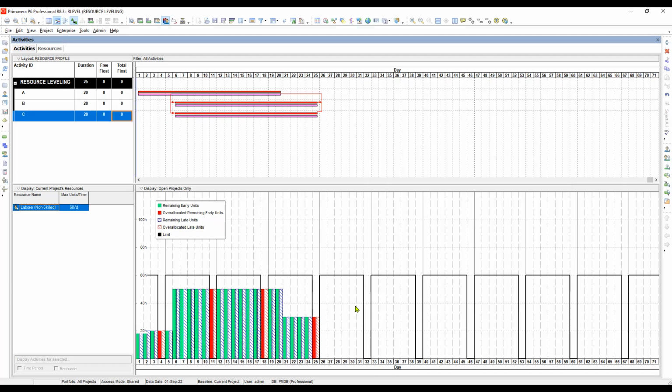Okay, so the next thing that you need to do here is to save. When you run a leveling and it is already acceptable for you, you have to save that project and don't run that project anymore, because when you run that project, it will regenerate into the original condition or schedule before it was last leveled.